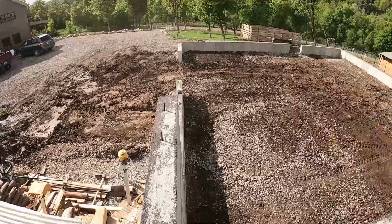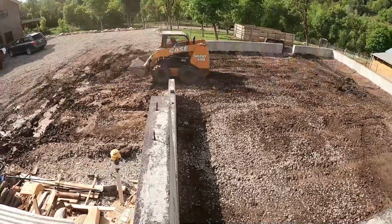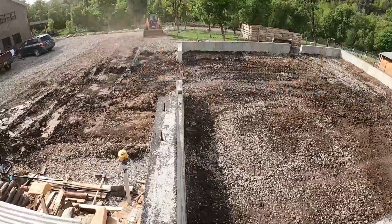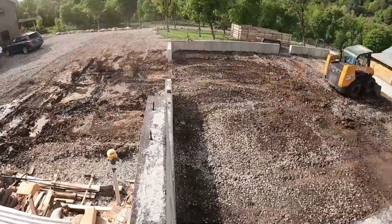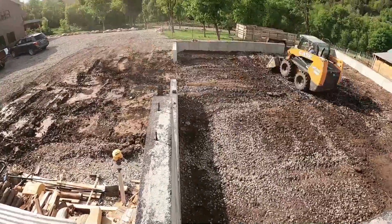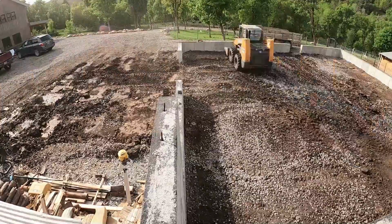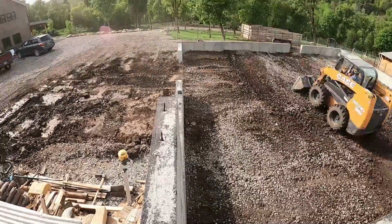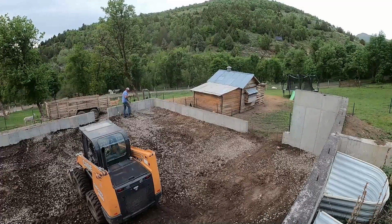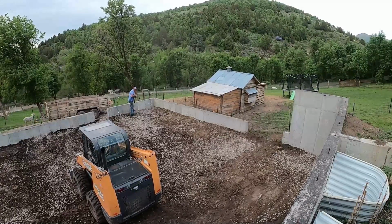My brain has not stopped thinking about how I can make this work since I first became familiar with this Gothic arch barn. But before I can dive into framing, I've got to get the foundation level. I've got to get the dirt work level, get the plumbing roughed in, get the sewer and water line roughed in, tie off some rebar, and get ready to pour some concrete.